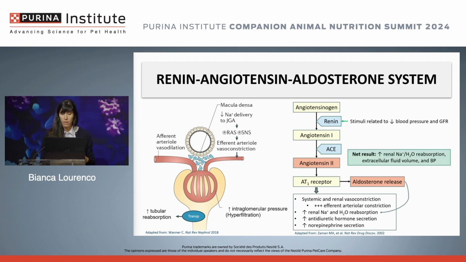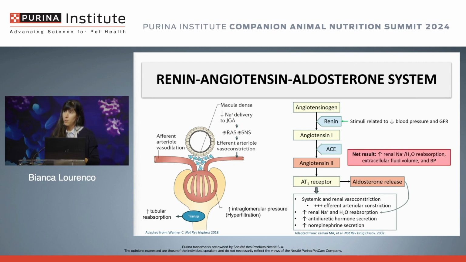So overall, what we have is an increase in extracellular fluid volume and blood pressure. This is really helpful in a lot of scenarios, including just maintaining normal blood pressure throughout our day-to-day, and clinically relevant scenarios like hypotension and bleeding. However, it's a really unhelpful activation when you have kidney disease.